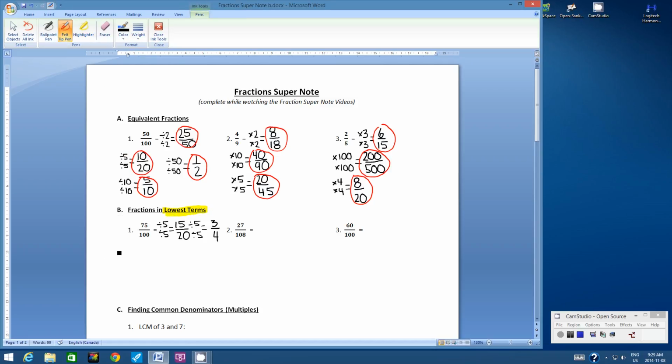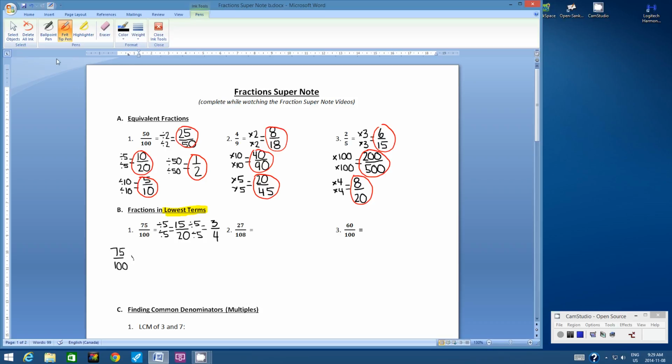All right. So some of you might be thinking, well, Mr. Witt, I have a different way. I have another way that's even faster. Okay, so let's examine that strategy. So I'm going to rewrite the question here, 75 over 100. So when you're asking yourself, well, what number divides into both the top and the bottom, try to think of larger numbers. So if you think of 75 over 100 in terms of money, 75 cents, and you got to think of 75 cents and a dollar in terms of quarters.